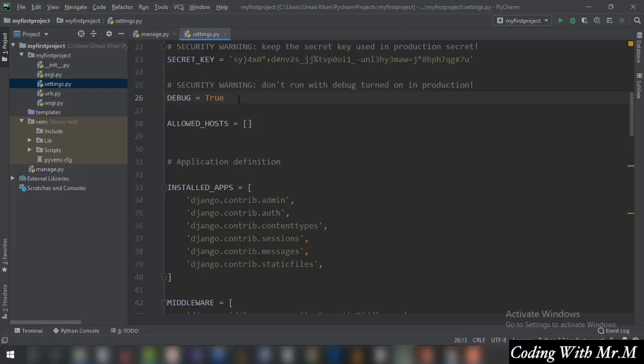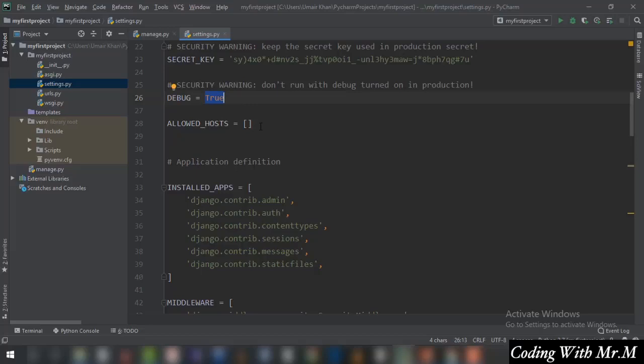Because anyone that is not the owner of your website can then debug your code. So you don't want anyone to debug your code other than you. So when you're coding, you can just make it equal to True, and you can then debug your code whenever you want to and find errors using debugging. But when you are deploying the website and you are going into the production state, you're going to make it equal to False. And this is also something that is included in the security.